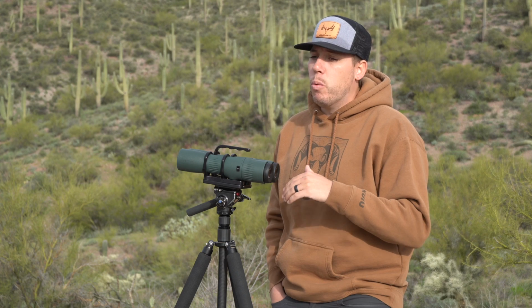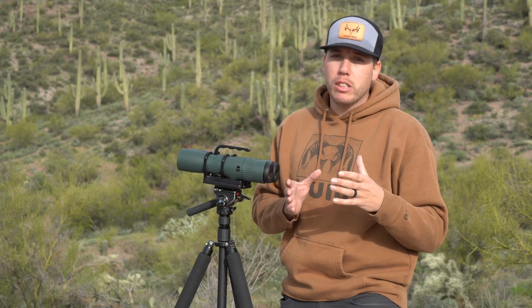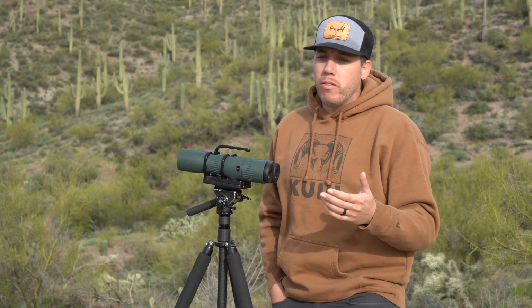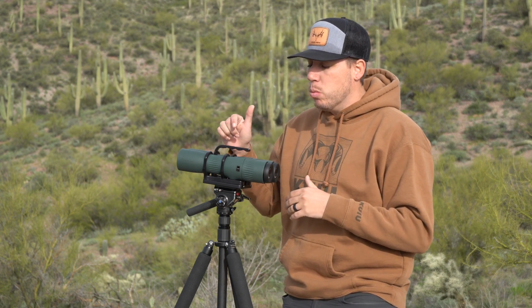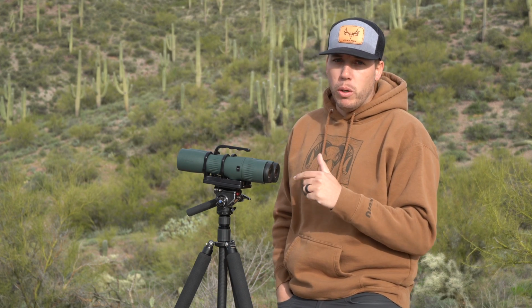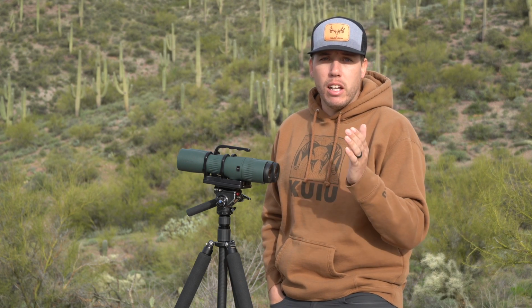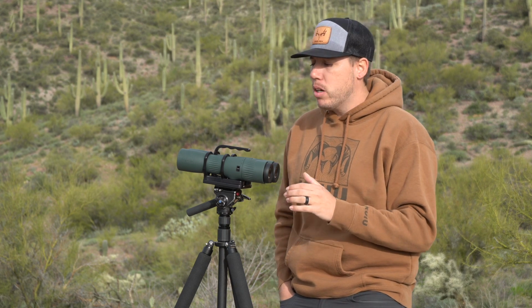Also with that, with the BTX, the 35 power is awesome when you're looking, I'd say, past a mile or a mile and a half. For me, when I'm inside of, let's say, 1,500 yards, it's almost too much and it's too tight. That's where these really shine for me, and what made the difference for me is how big the field of view and the brightness on these is at, say, 17 to 25, even 30 power, but really 17 to 25 power.